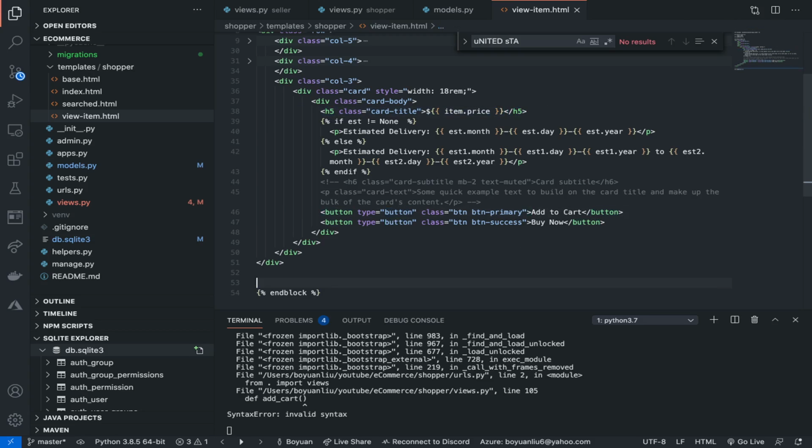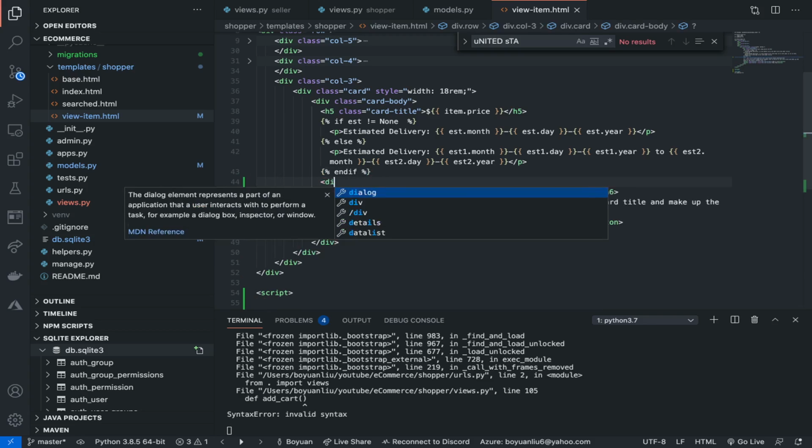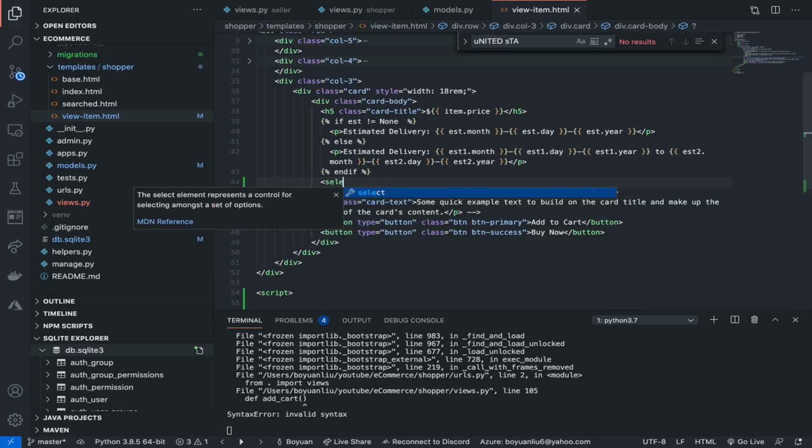In here, I'm going to add a new dropdown, let's just say 1 to 10, that's the maximum they can buy.